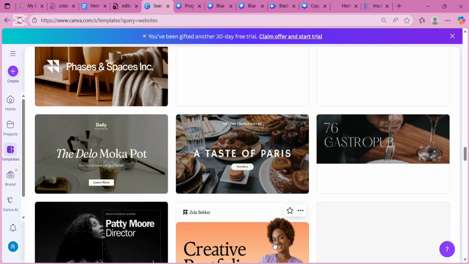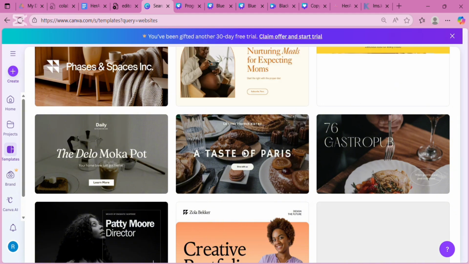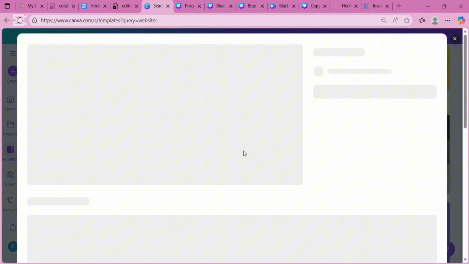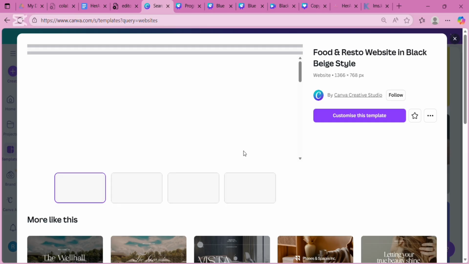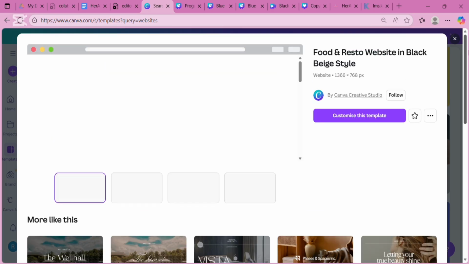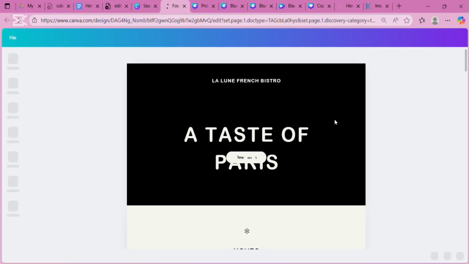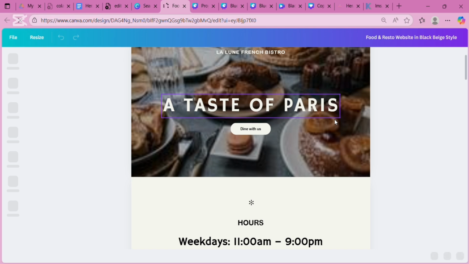So now I'm looking for the one we're going to use. Let's work with something simple. We just click on the one you want to use, the one that's to your taste, then you click on the button that says customize this template. When you click, you can see they're also showing you designs similar to the one I clicked. So you just customize the template and it's going to load. I don't know why this keeps doing this, if it's the network or what. So here it is. This is how it looks.